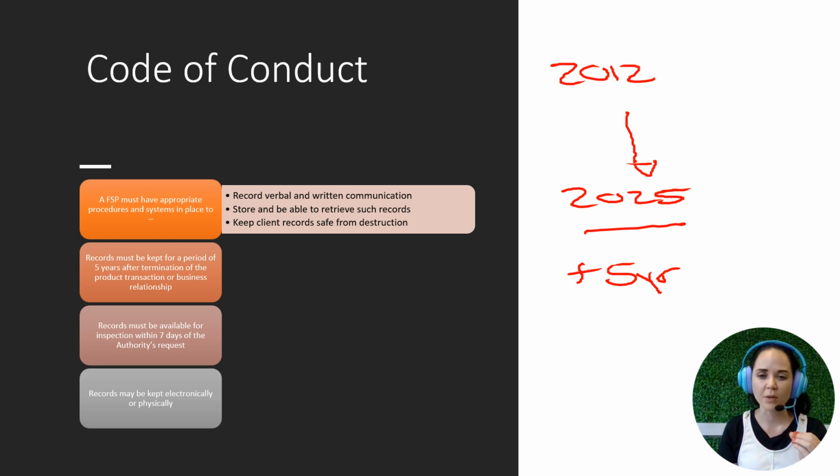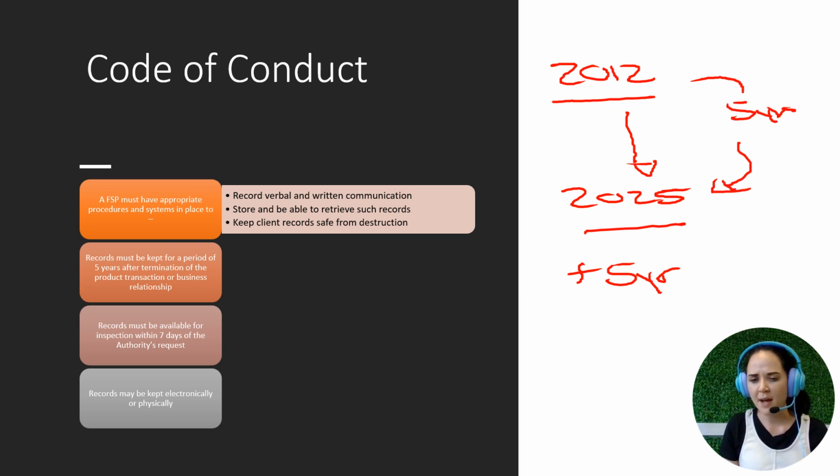Right, the 5-year record keeping period will not start on the day that you sold me the policy. Because imagine that was true. Imagine you sold me a policy in 2012 and you only kept record for 5 years. And now I want to claim in 2025, and you're going to tell me, oh no, we stopped keeping record of your product in 2017 already. You can't claim. Hey, but you've been taking my money every month. Right, that doesn't make sense. So while the policy is active, we need to by default keep record of the product. The 5-year period will only start when this product transaction has been terminated or it has been completed.